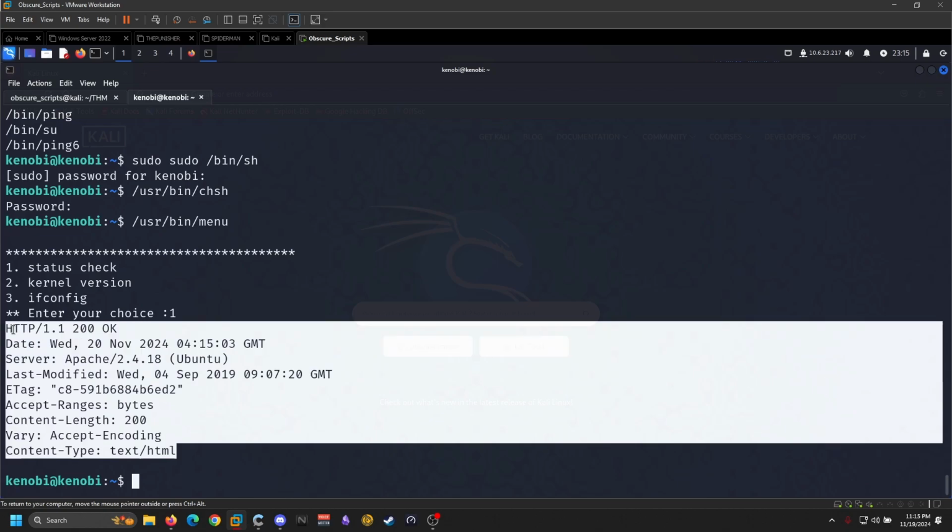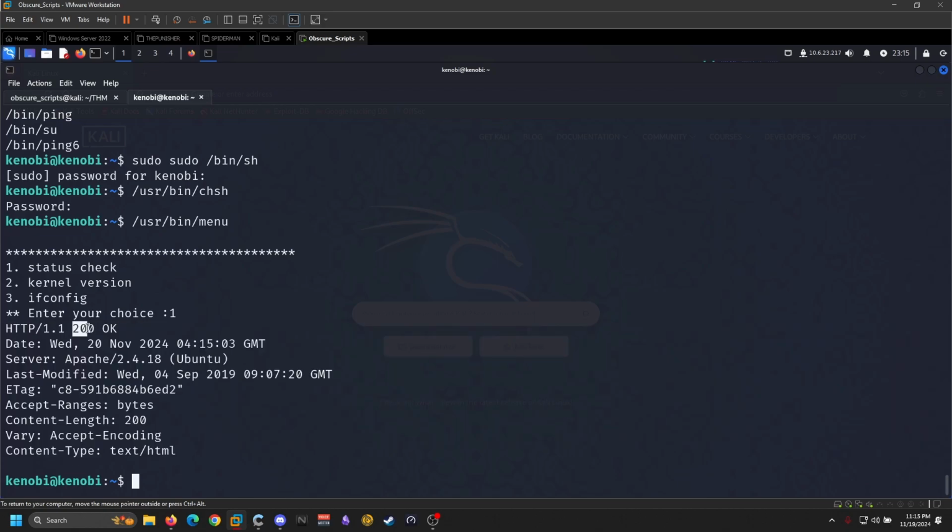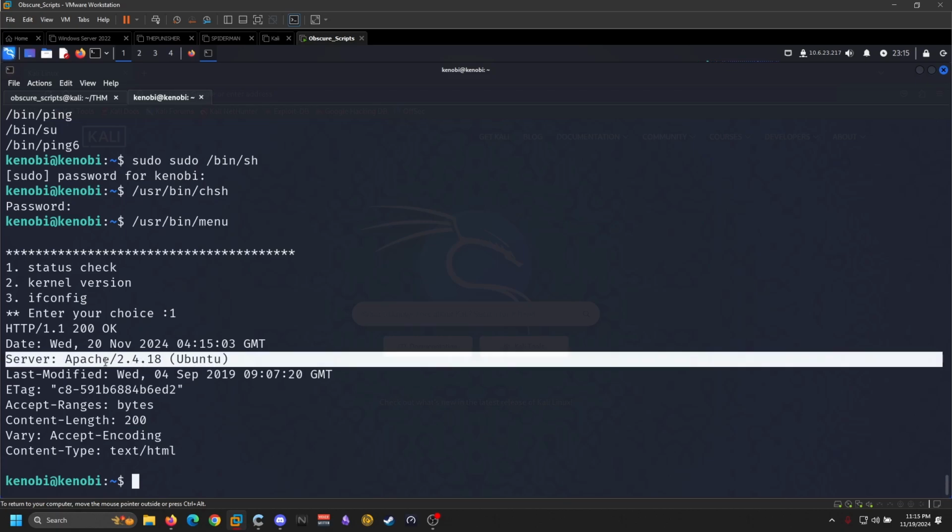So it looks like it's giving us a confirmed directory of a website, a directory in the site that exists. Essentially, this is a 200 code, meaning that it's okay, it exists. It is using Apache. It's Ubuntu. We already knew this, but this is extra information. Apache 2.4.18. This might be very important.